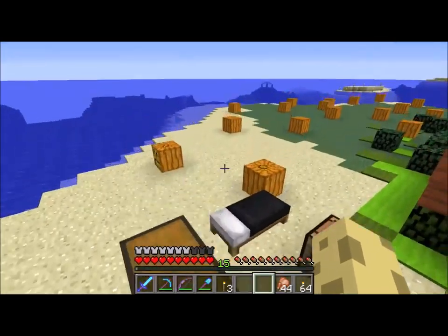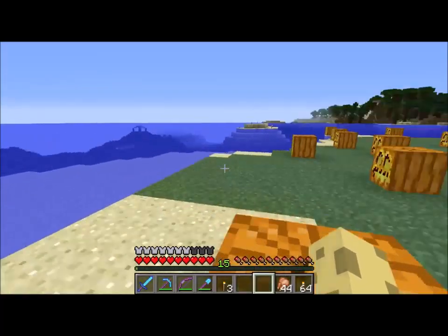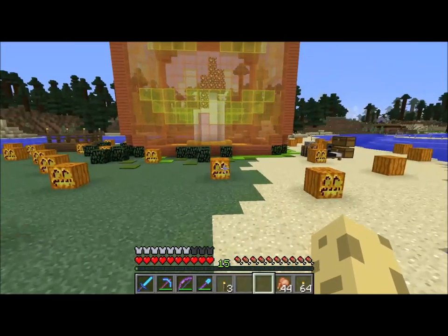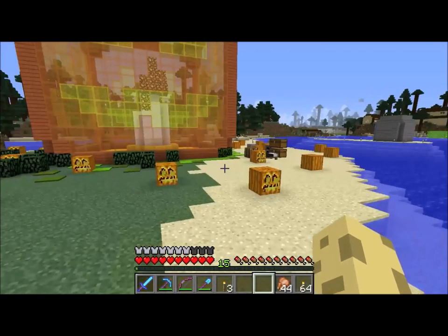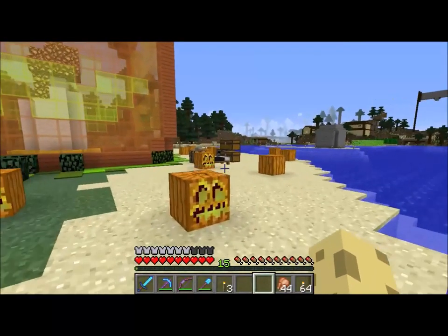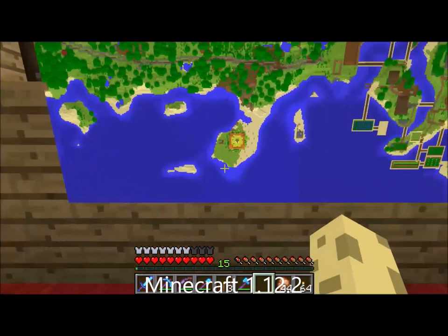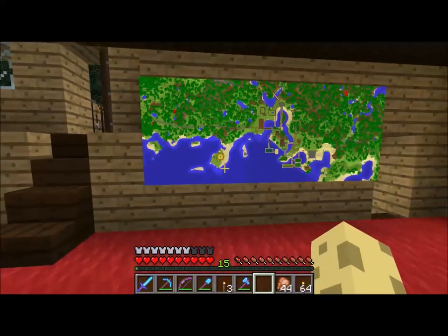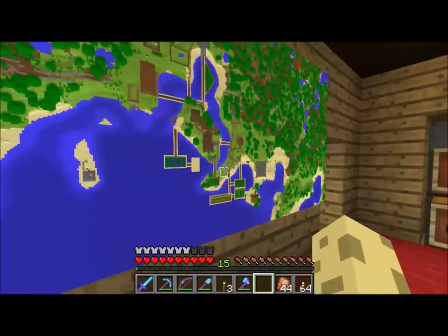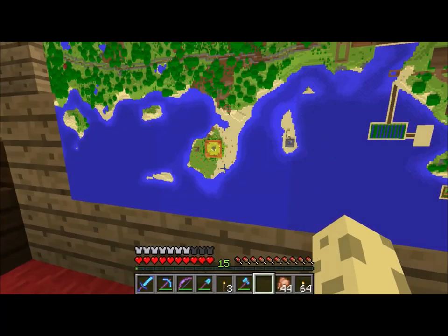Okay, I think I'm gonna leave it like this. I mean, I can always go back in the future and change it up a bit, but yeah, this is what I refer to now as Jack-o'-lantern Peninsula. Let me get rid of all this stuff here and I'll be back. Alright, excuse me. This looks like it does from the map of my base. There you go, that's Jack-o'-lantern Peninsula, or Peninsula Jack-o'-lanterns.